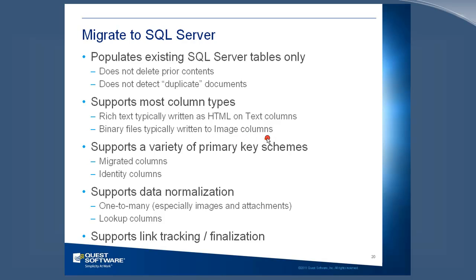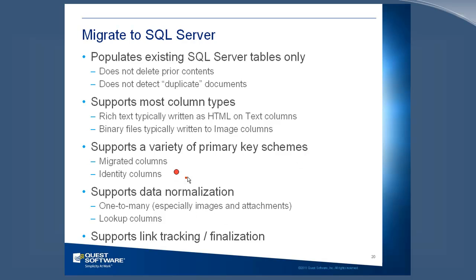So people do that, and we support the different ways you might want to set up keys in your relational table. So some people like to use an application data key like the employee number or the vendor code as your key in a table. So we can migrate notes data to the primary key, and we can watch out for duplicates and things like that. We'll at least give you a nice error message if you've tried to migrate something to a primary key that's not unique.